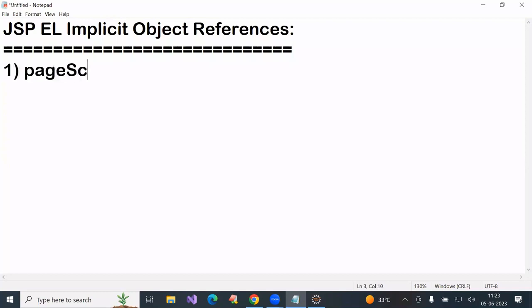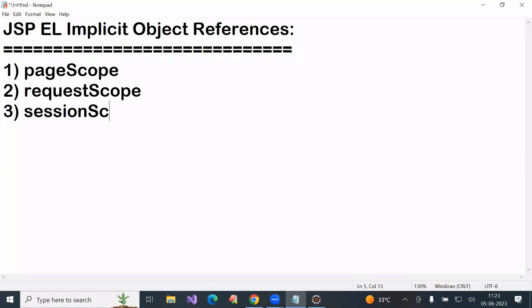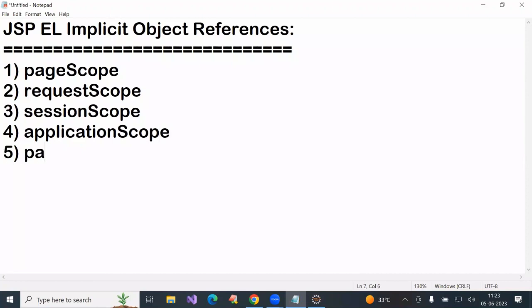One is pageScope. Write clearly with capital S. Second one, requestScope. Third one, sessionScope. Fourth one, applicationScope. Fifth one, param. Sixth one, initParam. Seventh one, cookie.